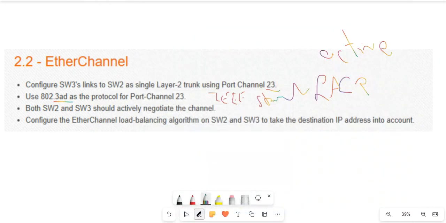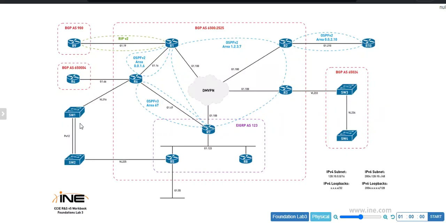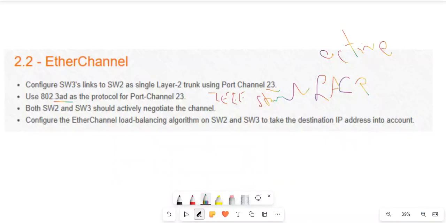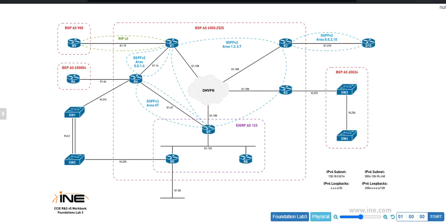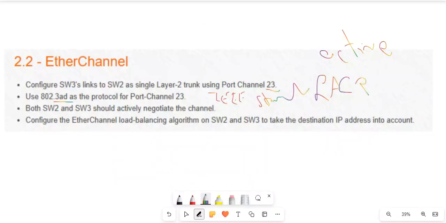Okay, I'm going to look at the topology. We have port channel number 23, a layer 2 port channel.